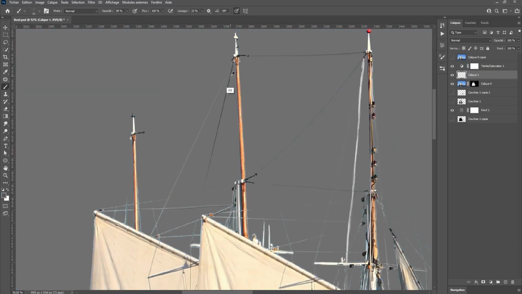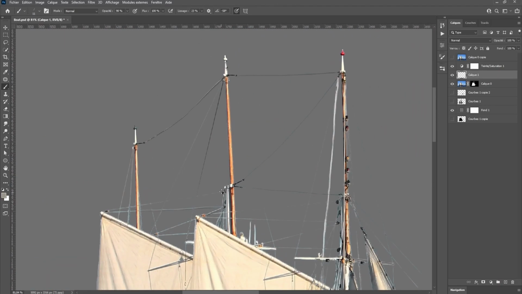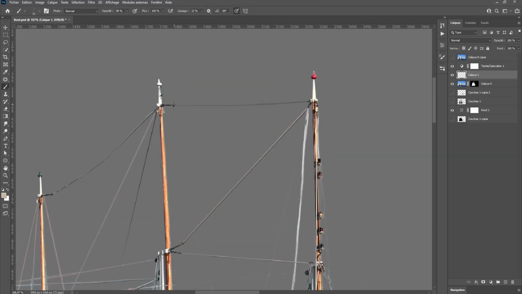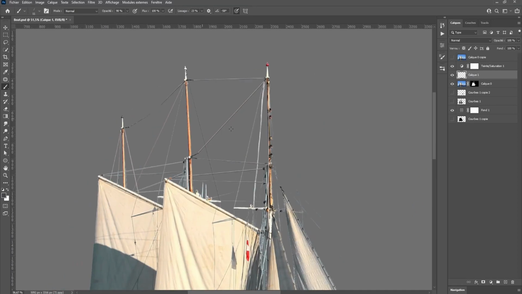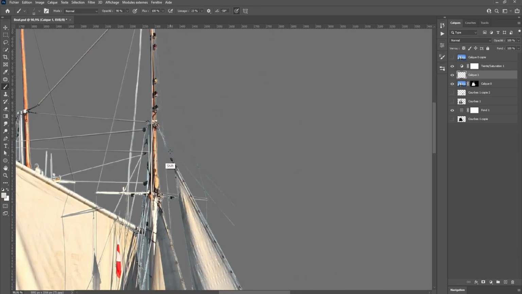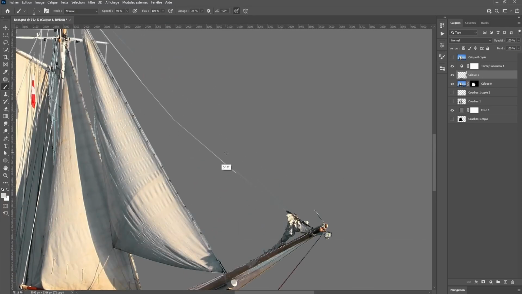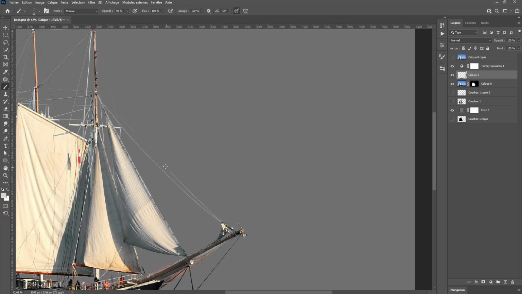Now for the boring part, because you have to repaint all this cable and it's definitely not an easy task. Some of them are only 1 pixel wide and they are mixed with the background and the sky. You will end up with a blue pixel instead of the desired cable color. So I have no other solution but to repaint them carefully with a very fine brush by sampling the color you want. It was very tedious because the subject was very complex. And I spent 19% of my time just painting cables, but that's what I would like to finish with.